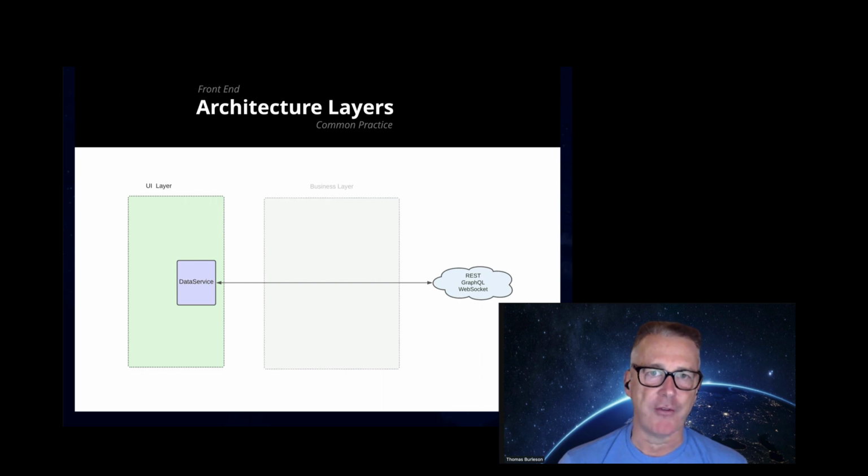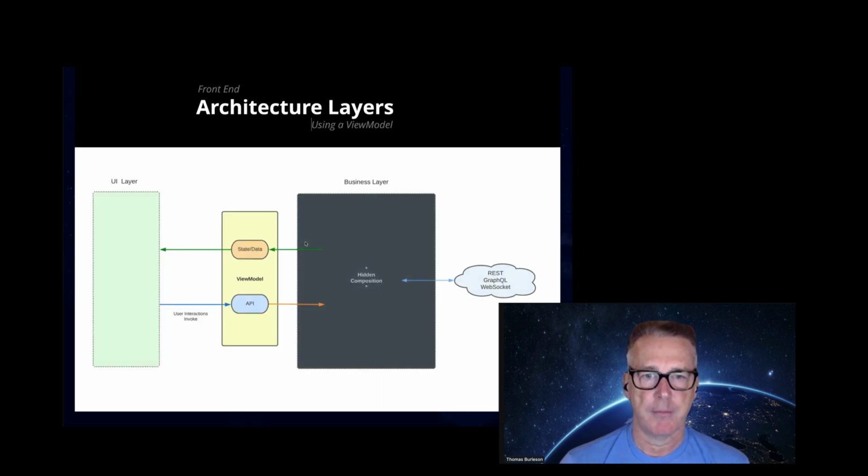And for simple little applications, you may say, no, that's not a big deal. But as you start wanting to share that data between different views, and this happens quite a lot and becomes problematic in React especially, but even in Angular, as you start wanting to share that data between views, then the issue is, well, where do you move that business logic from? And you really should be moving it into something we call the business layer, which we have highlighted as sort of outlined in gray here. So we want to move it outside of the UI layer and put it into the business layer.